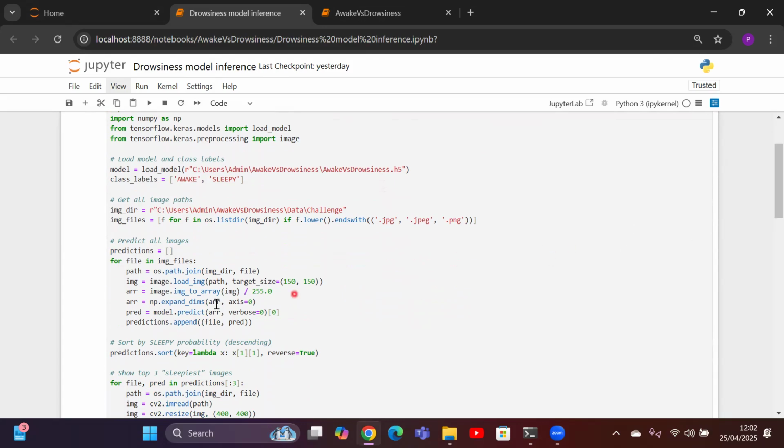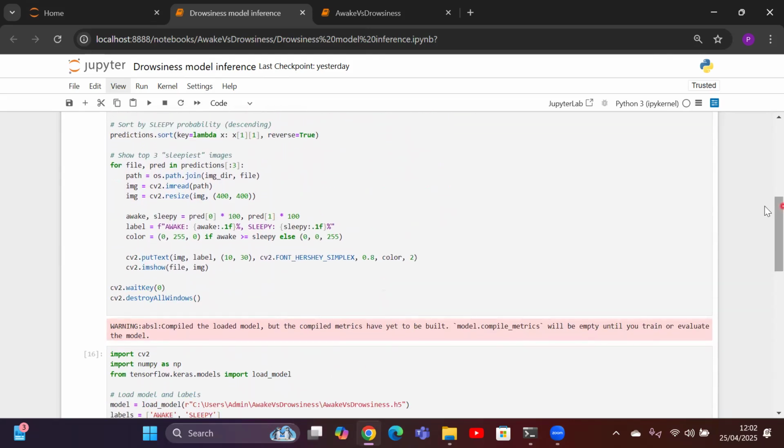We resize the images if needed, and since we set the image size in model training as 150 by 150, I am passing the same size. Then I did some normalizing. After that, I'm calling the prediction function, converting to an array before, of course. This is our prediction function for all images. After that, I specify what kind of output is needed: the label as awake or sleepy, and of course a percentage confidence will also be displayed. Finally, it will be shown using the cv2 function. Let me execute this entire script.